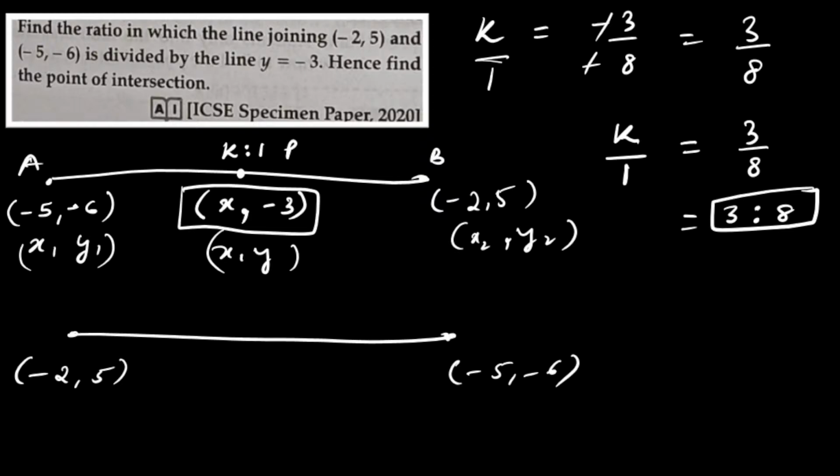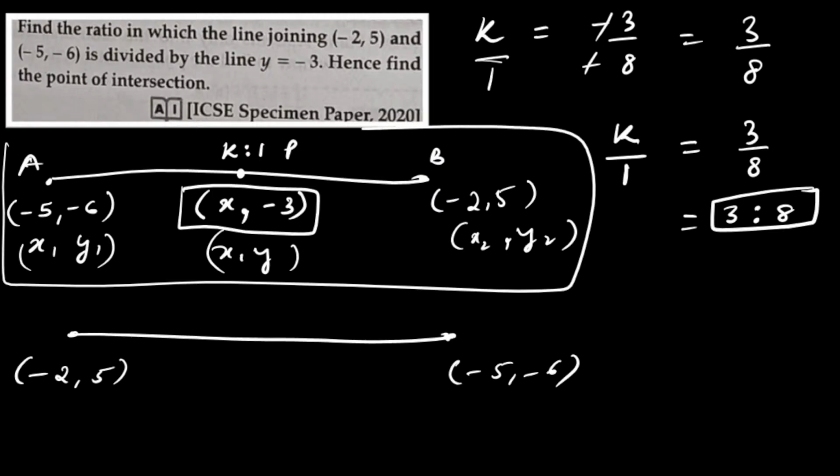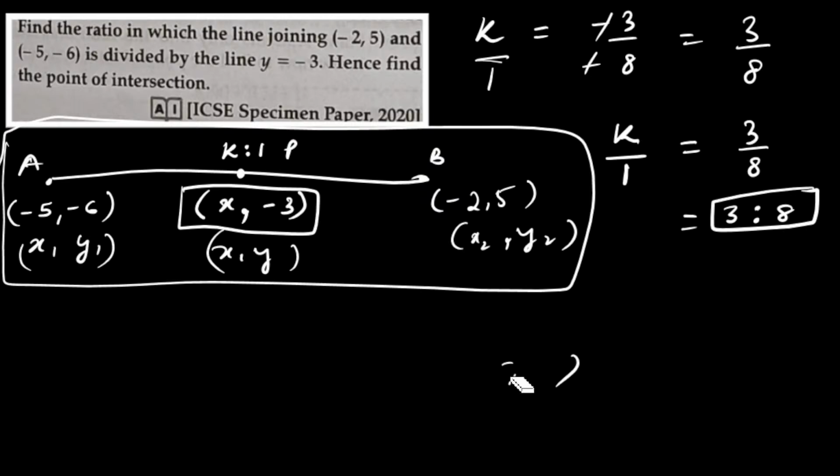I've taken the coordinates of point A as -5, -6. So by mistake I have done that, but no problem. In the original question you can reverse the ratio also if you have drawn it like this. Let's find the value of the x coordinate now. We'll be getting the correct answer only. As per this, our ratio is correct.